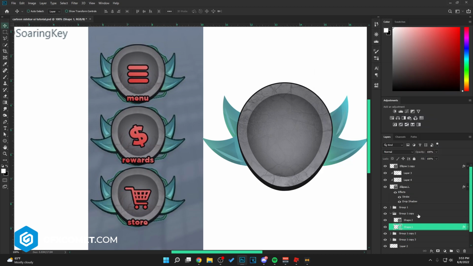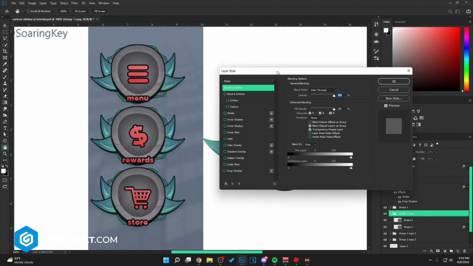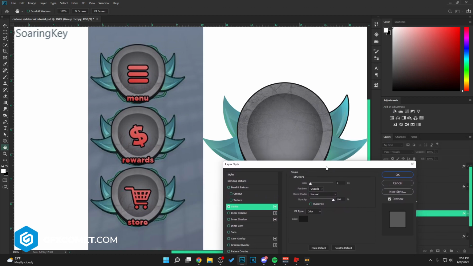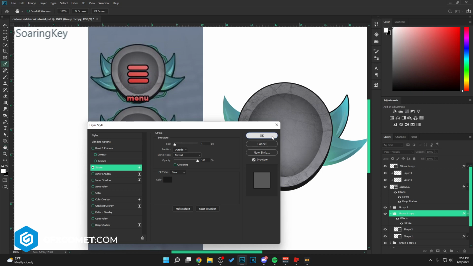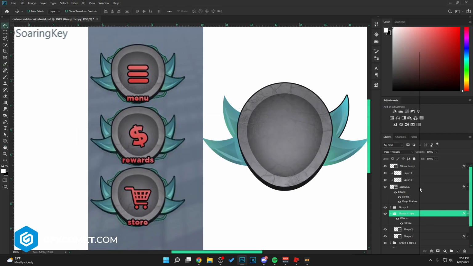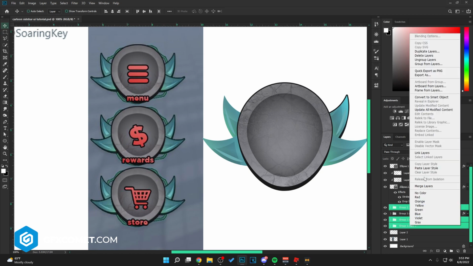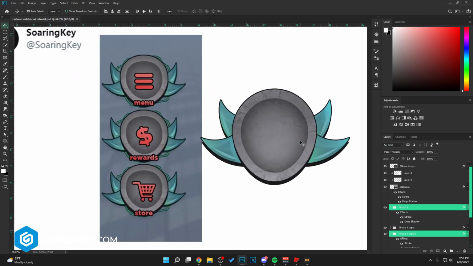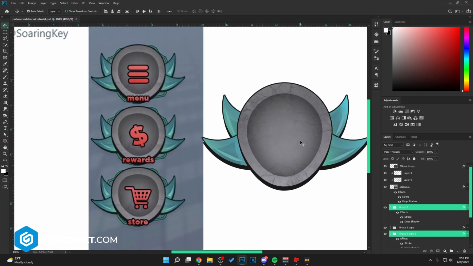Now for these, let's go into the blending options for the group. Let's go stroke. Actually, you just copy layer style and just paste. So that's how it looks, and just paste it onto the other ones. And you can see this is what we have.